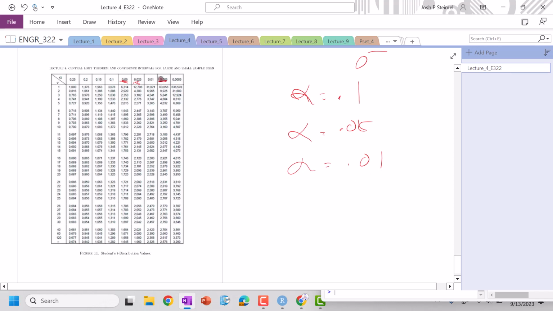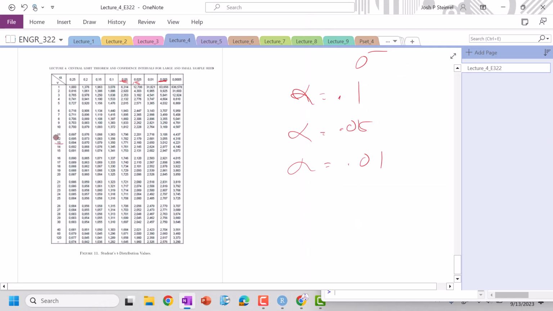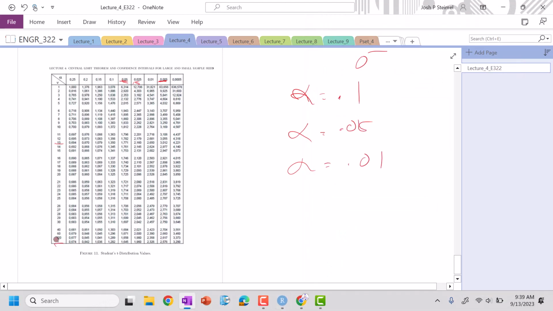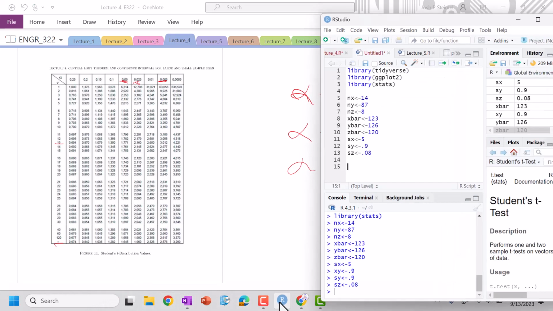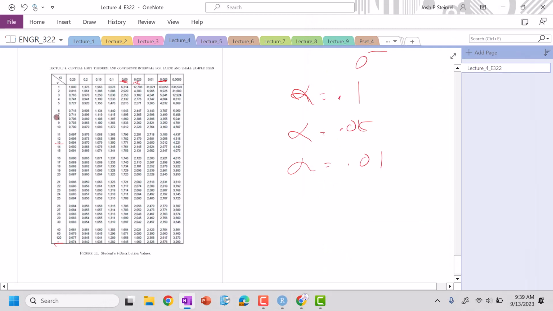For degrees of freedom, x is 13, y is infinity, and z will be equal to 7. We can draw a line under those values.